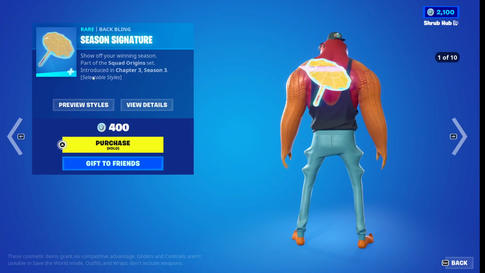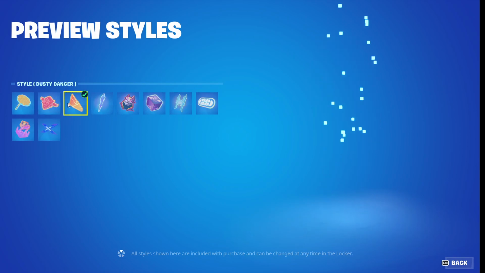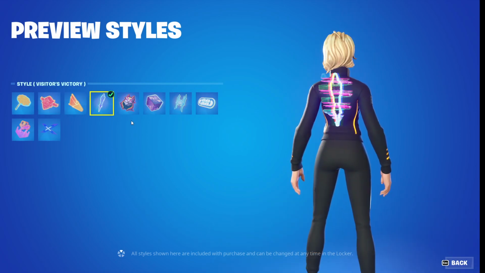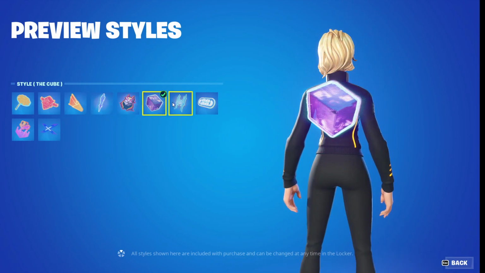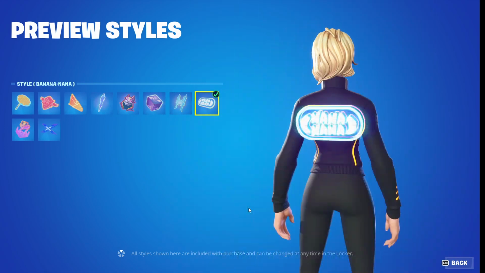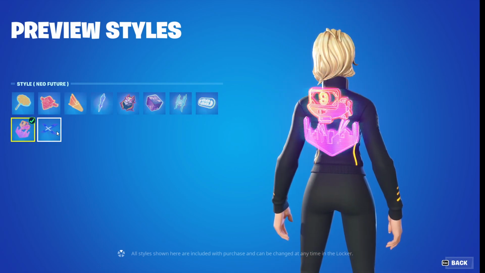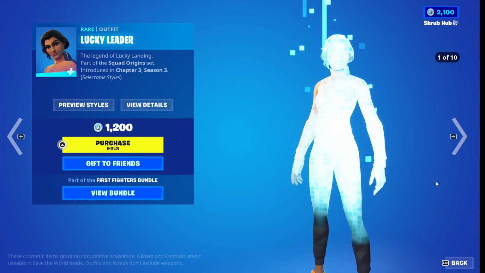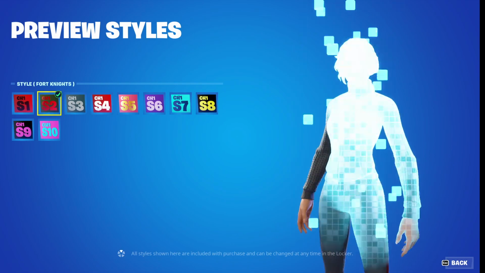Then we have the Sport Origin styles from every season in Chapter 1, and the Signature Backbling from Chapter 3. It has the Dub Dragon for Season 2, the Dusty Danger from Season 3, the Visitor's Victory from Season 4, the Mars Drift from Season 5, the Cube from Season 6, the Ice Bling from Season 7, the Banana Nana from Season 8, the Neo Future from Season 9, and the Memory X from Season 10. We'll see next. Then we have the Lucky Leader from Chapter 2, Season 3. All of them work the same.